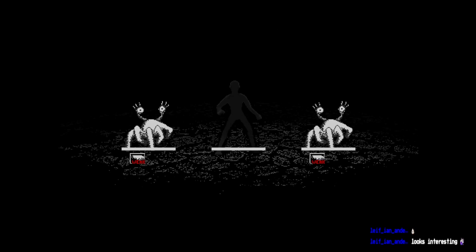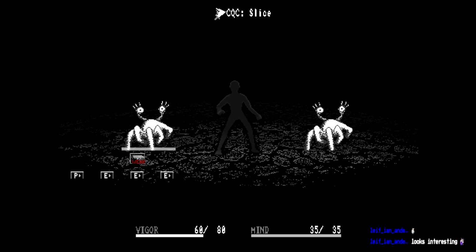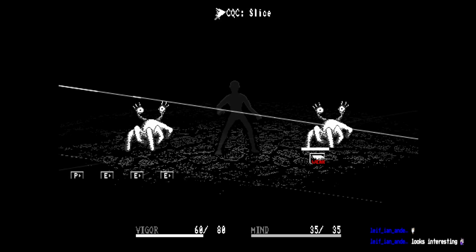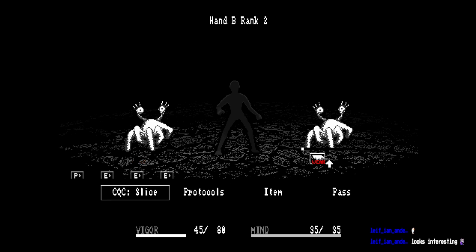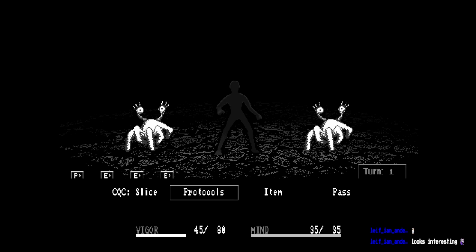Ah, I feel like I can get past him, damn it. Wow, okay. Hand B rank 2, hand A rank 2. Hey, yeah, that does look interesting. Come on, get him out of here. What the hell was that? Jeez Louise. Do steady shot. So there's a large hail of bullets, but it's not something that goes for the entire group.